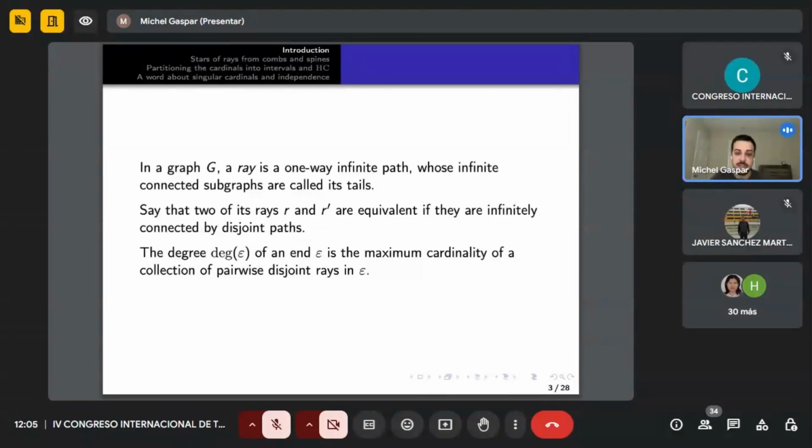And we have this equivalence class, and we can add a topology to it. Some people in Hamburg and in Brazil are doing that, but I'm not focusing on the topological aspect of the space, though it's an interesting approach. So I look at a cardinal characteristic that's related to the end of a graph, the end being one of the equivalence classes, right? So one of the directions of the graph. We say that the degree of an end is the maximal cardinality of a collection of pairwise disjoint rays. Of course, they are in the same end, so they are connected by paths, but they are disjoint, so they are not really part of one another. So we're actually taking the paths to be independent.